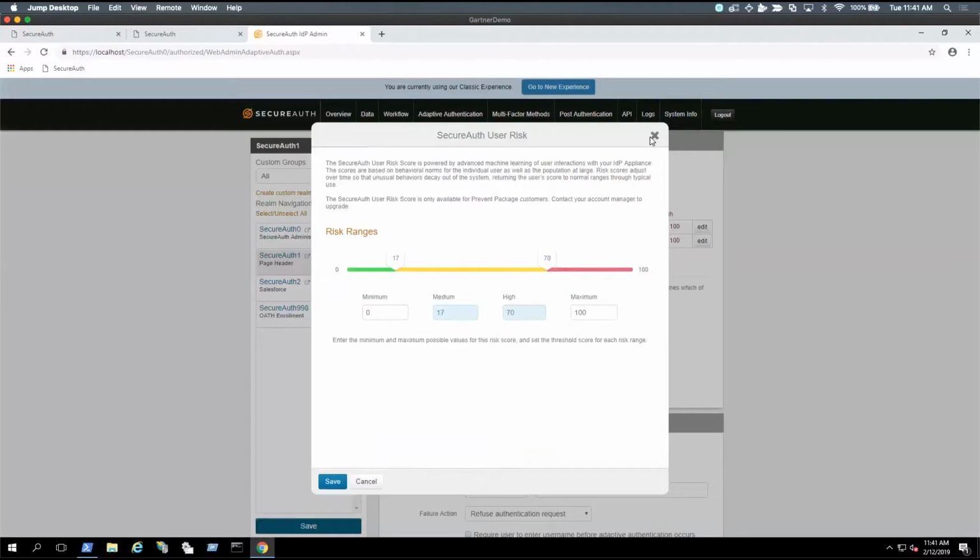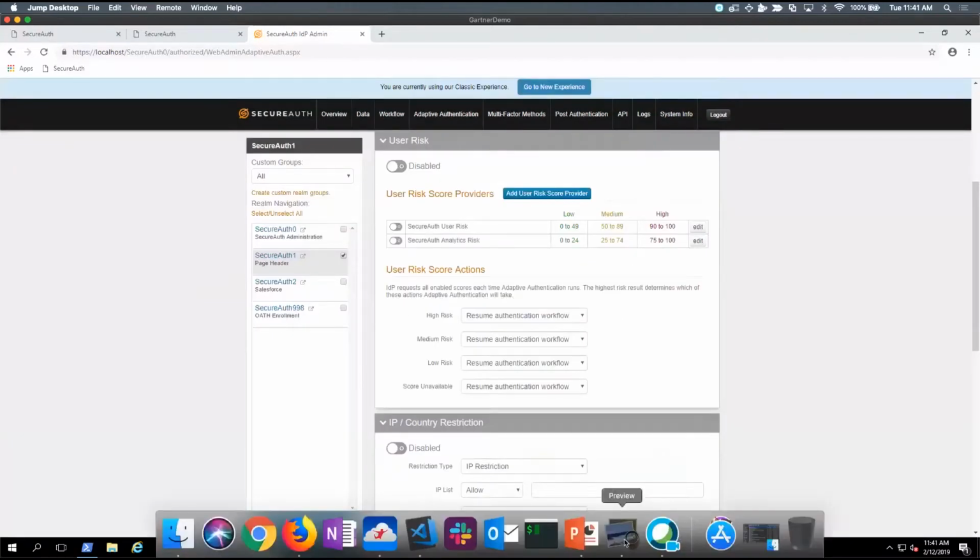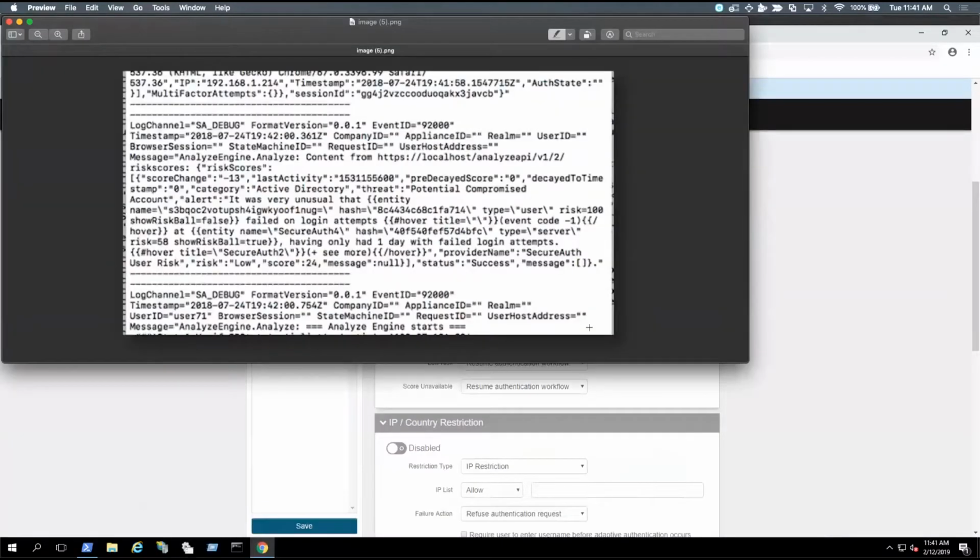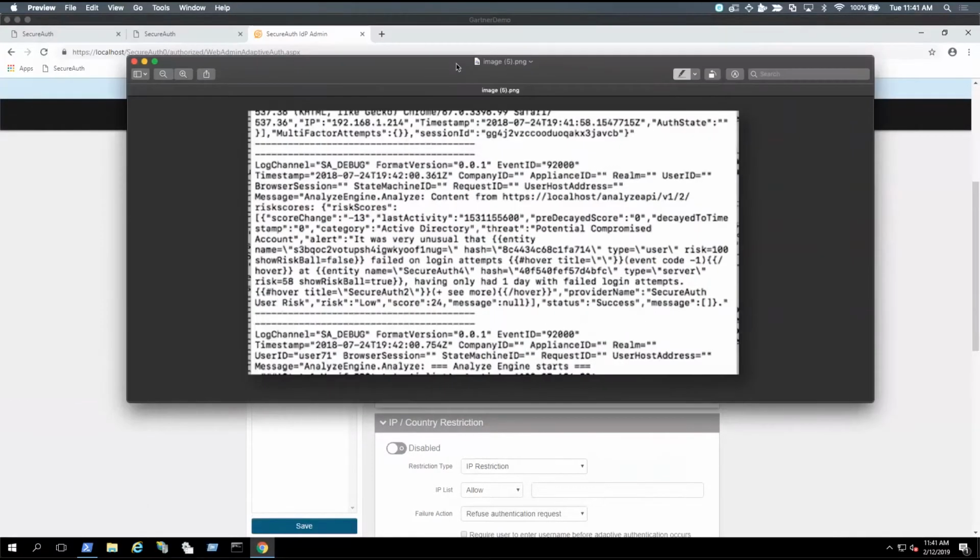So talking about that risk score a little bit, what does that look like? What I have here is a bit of log information for you out of the risk score analysis. And this is exactly the type of stuff that we're looking for. I apologize, there's some header information here. I wanted to extract it out, but I only had it as an image off my machine here. But this is the type of information that we look at.